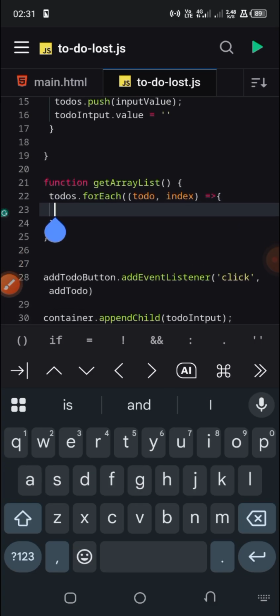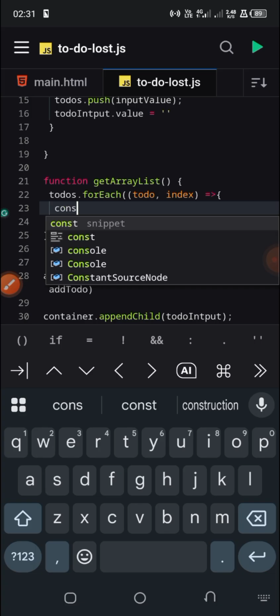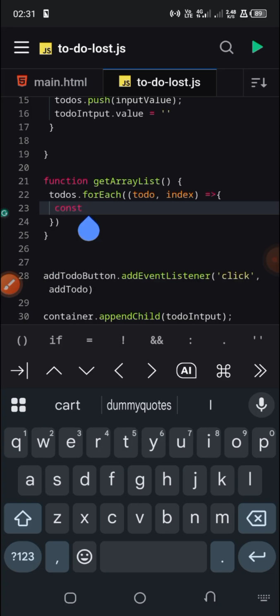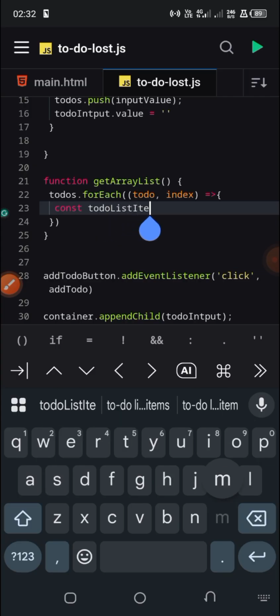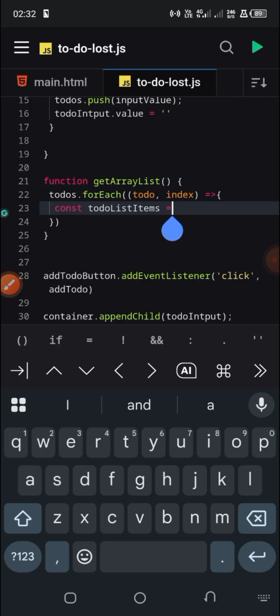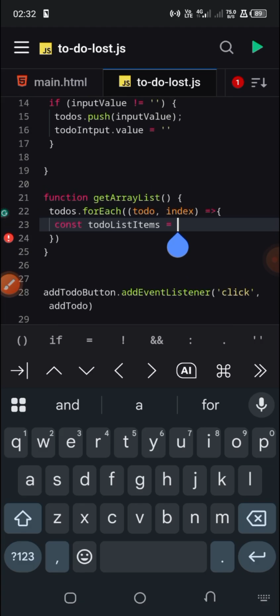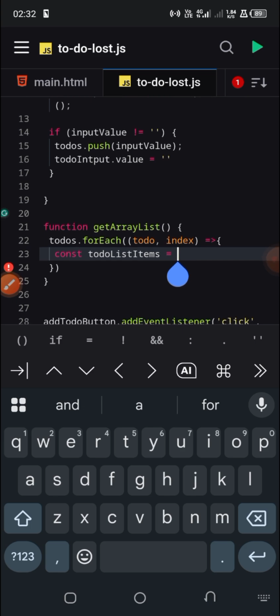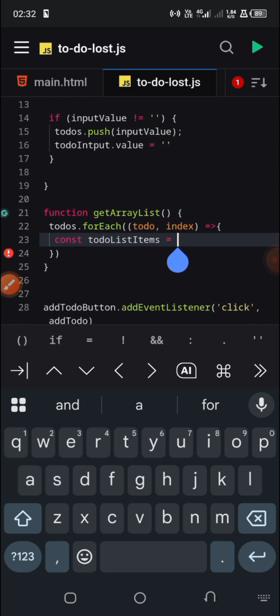and then I'm going to say const todoListItem is going to be equal to document.createElement, and we are going to create li, so that is list.